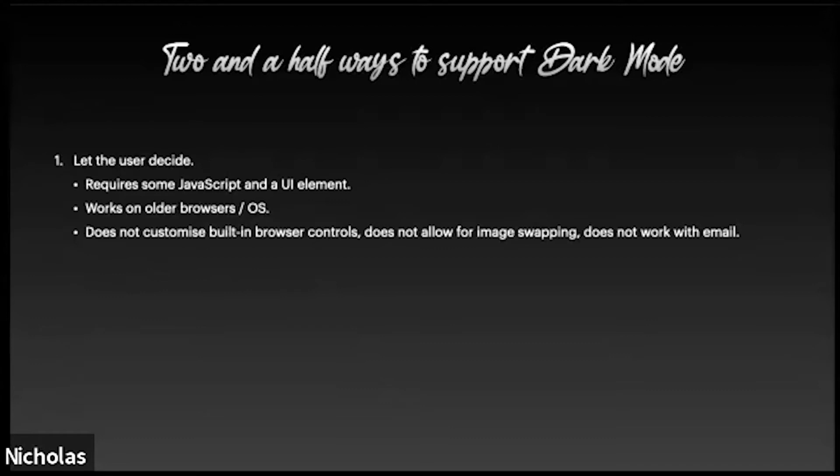However, the browser is not aware that we are displaying a site in dark mode and does not customize its built-in browser controls like drop-downs, checkboxes, edit boxes, etc. So we will have to override that with CSS. It does not allow us to do media queries to swap the images to something that's more apt for dark mode. And also, this approach doesn't work at all with email because you do not have JavaScript in email, of course.